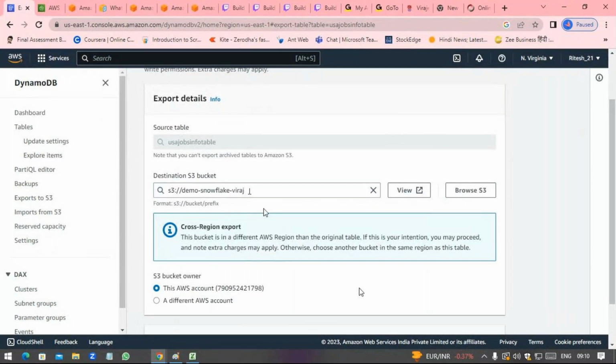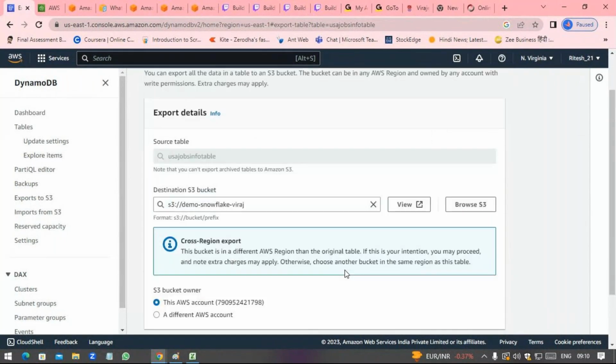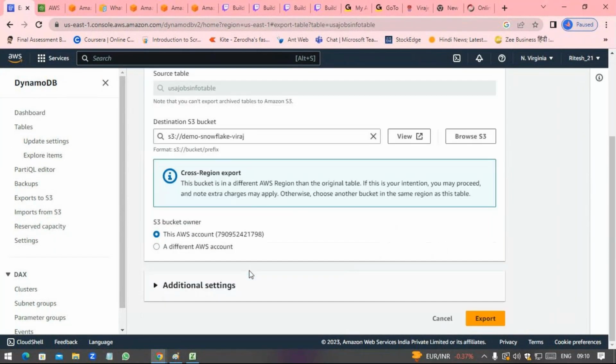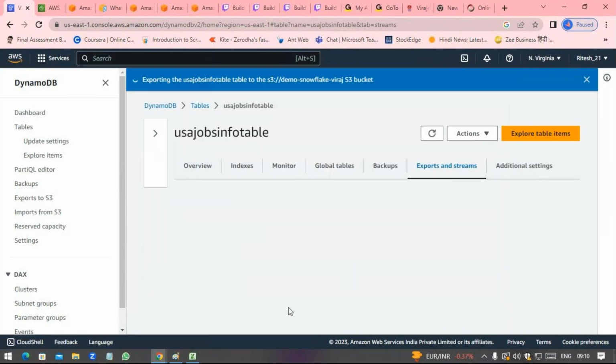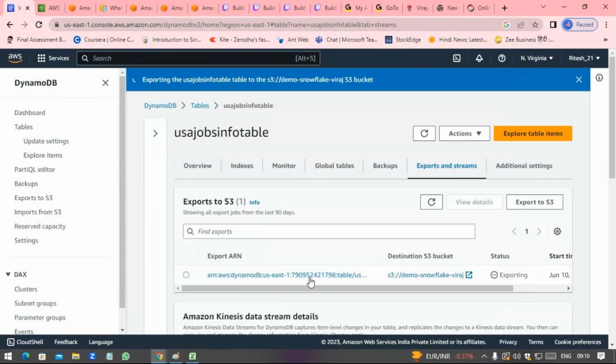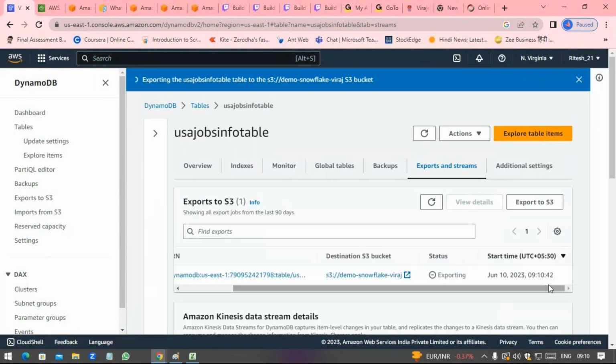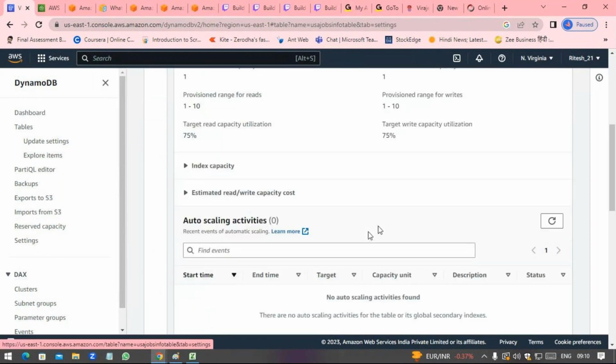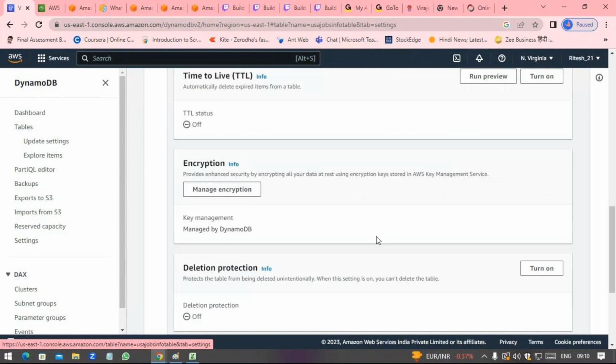Snowflake will take the export details, the data details. Okay, export. So now what will happen? It's connected. So the data is streaming, the data you can export in the S3 bucket. And from the S3 bucket, some other services can be connected. Additional settings, you can increase this.